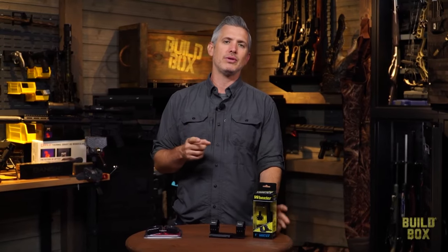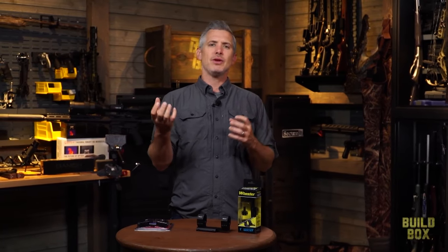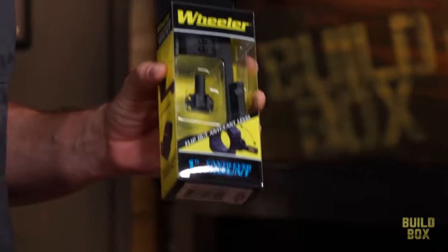That's going to be determined by the objective lens, which is the lens facing your target, and how big that is. You see those big scopes, you're probably going to need some higher rings so the scope isn't touching or resting on the handguard or the rifle. So just a couple options for you and a couple tips on scope rings and bases.